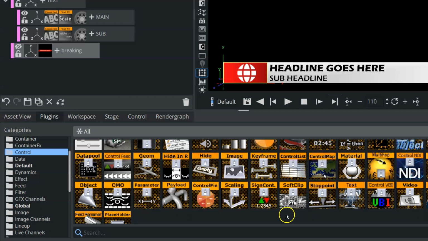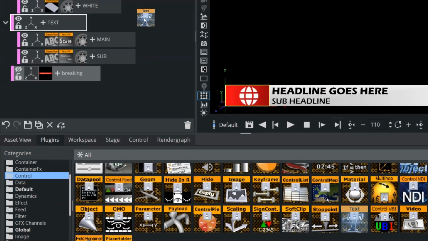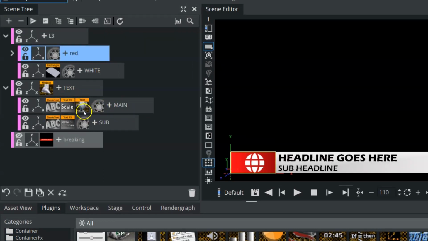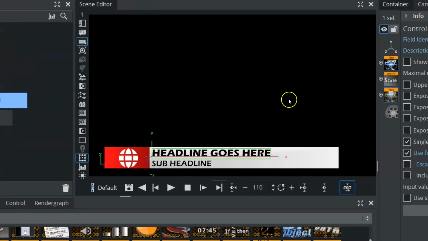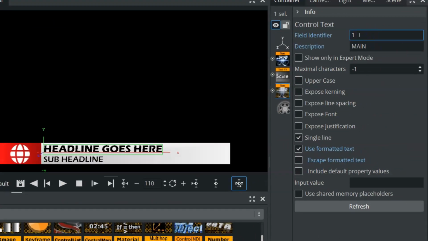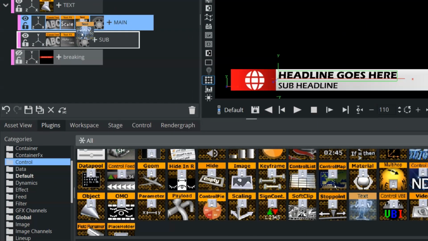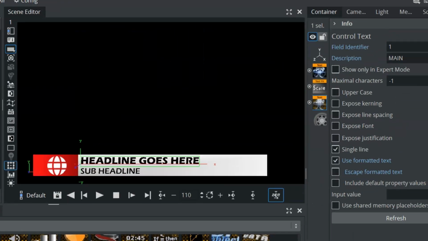So in this case, we want to change the text. I'm going to slide a control text up into my headline, and you can see that it adds an object right there. I'm going to click on that text. I have a field identifier as 1, and then I'm going to do it also for the subheadline. So I'm going to drag a text control onto there. I'm going to click on that text control.